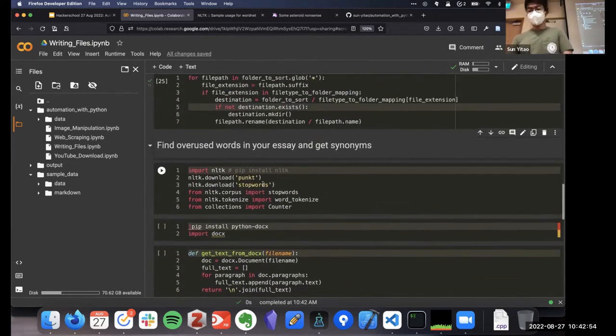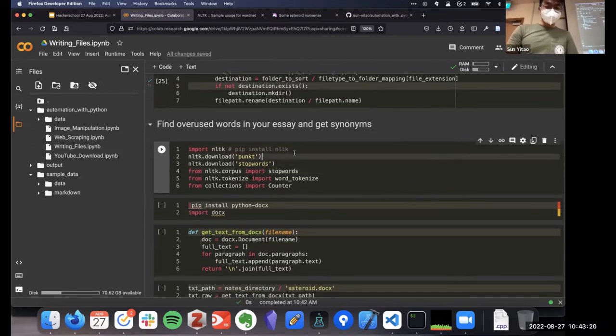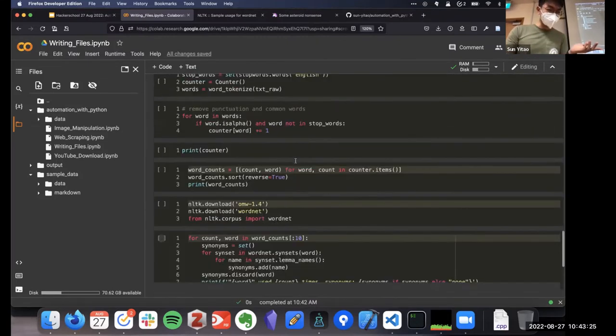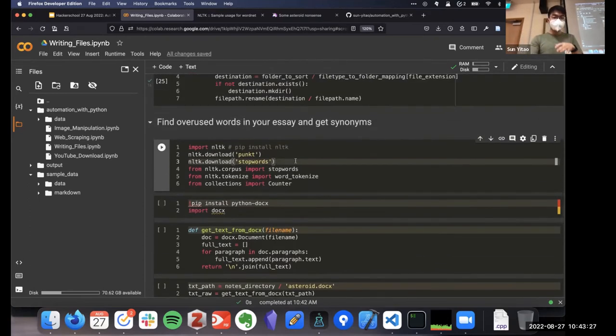Okay. So next, I'll go through another, slightly more complicated example. Let's say you're a university student writing an essay, and after you finish writing it, you want to improve it by finding the overused words and then getting synonyms for them. If you use something like Grammarly, I think it will do that for you also. But for the rest of us that want to hack something out, you can try one of these things. I won't say this is the perfect implementation, but I think this is the one that does the minimal setup.